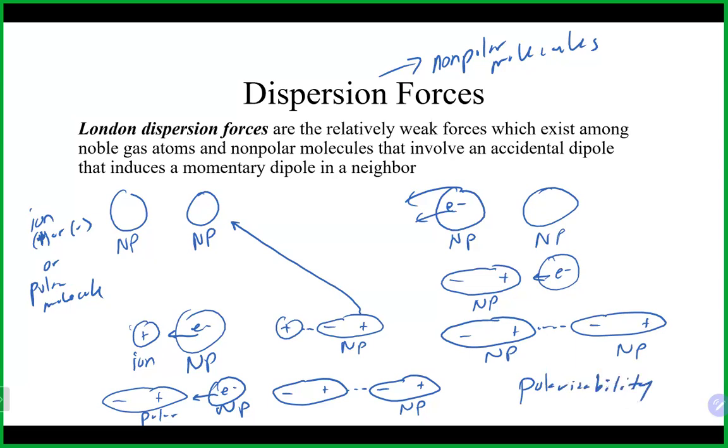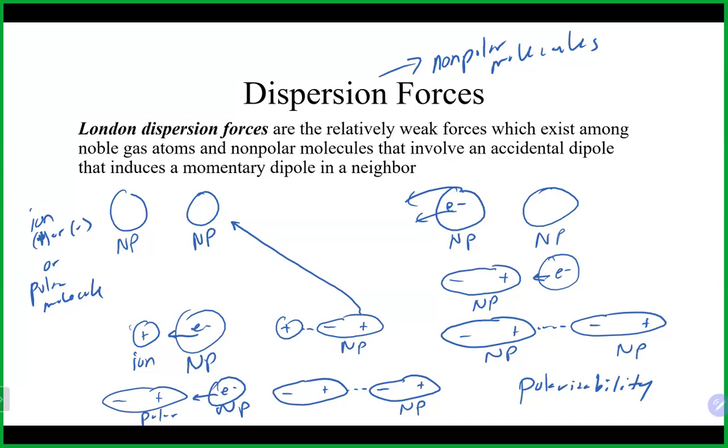It's the ability at which those electrons can just randomly, because they're flying around, all end up on one side of the molecule versus the other. These are temporary because eventually those electrons are on the move, which means they're going to go back and it's going to lose its separation of charge. So these are super weak interactions, dispersion forces, because it depends on something happening for them to be able to interact with one another.